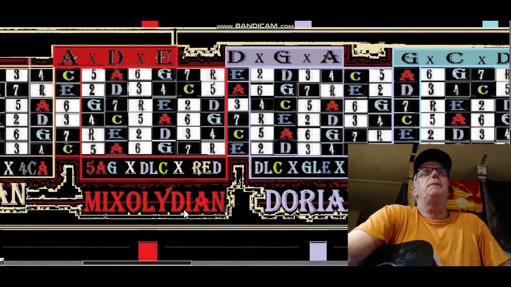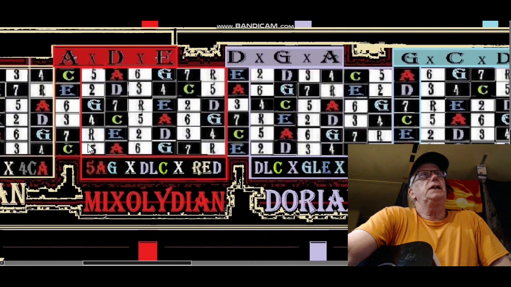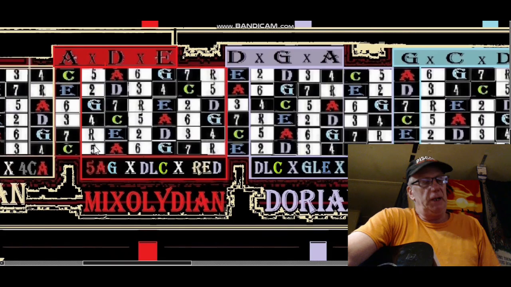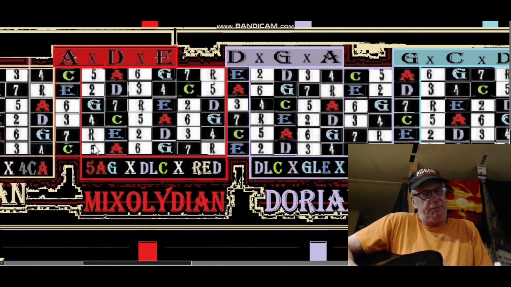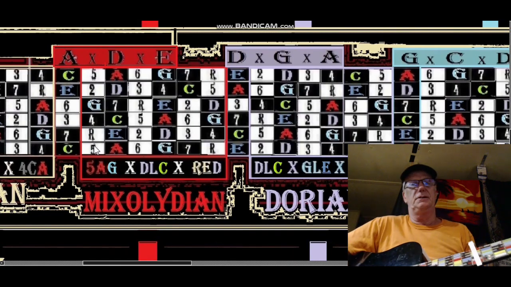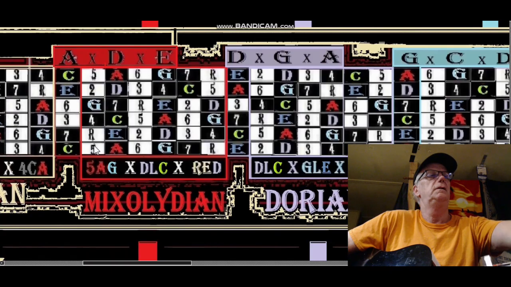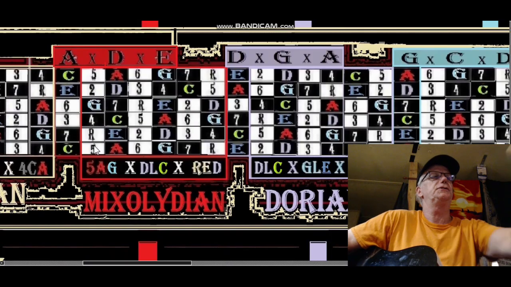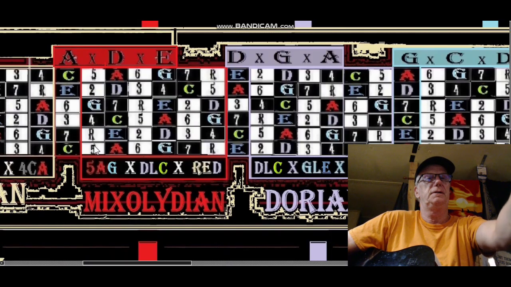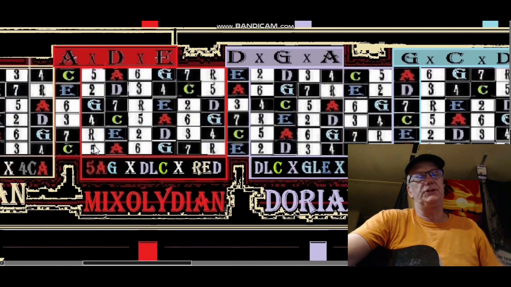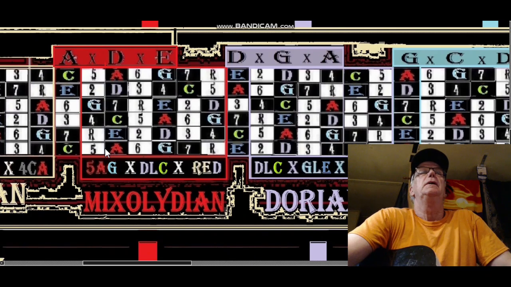So let's look at, well, I'm saying you can move these cages down wherever you want to play them. I like to play 5 from the 5. So I'm in the key of C. Now we're not going to mess with its tonality because the only thing we can do is hit that dominant. That's its tonality. So we have 5A G. Then we're going to move the pattern up to the 4th of that. We got D long to a C.